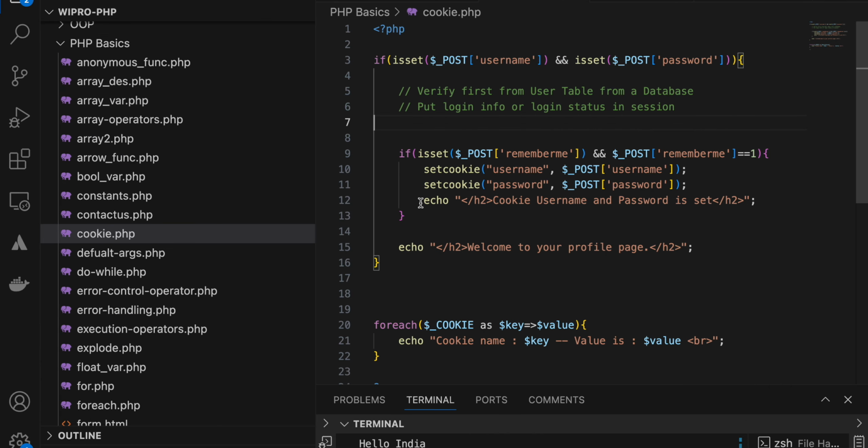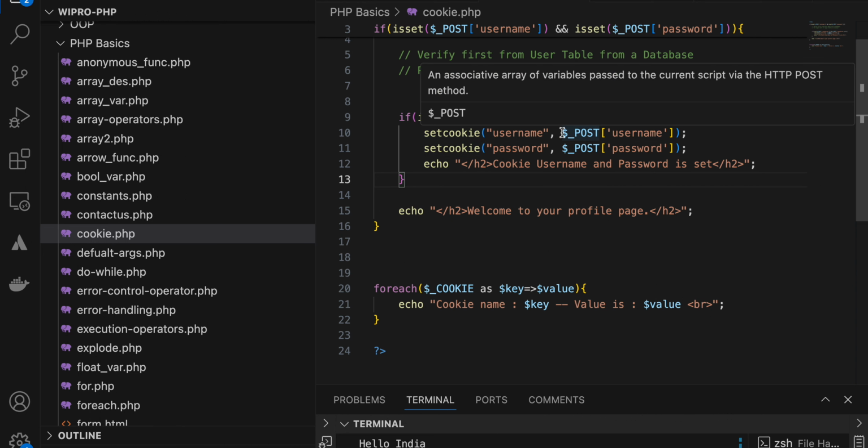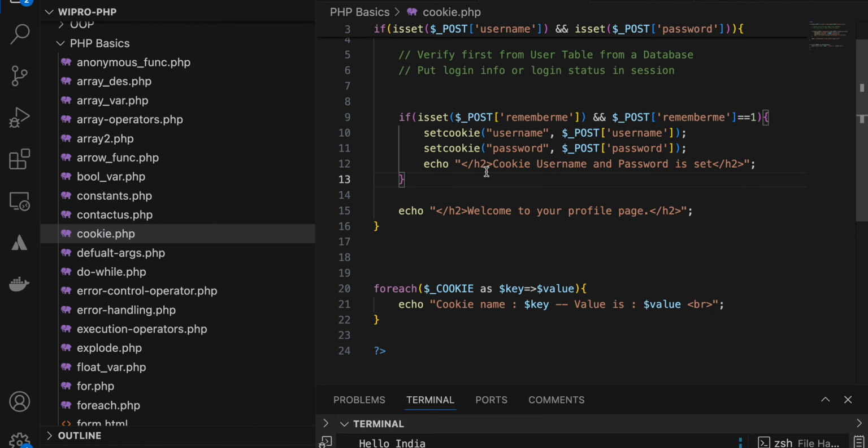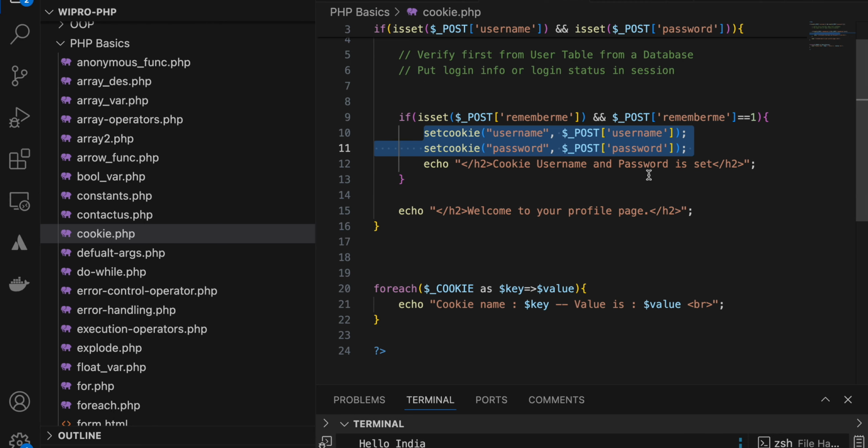So how will this be removed? You set the cookie, and if you want to remove it, you just have to do this with the third parameter.